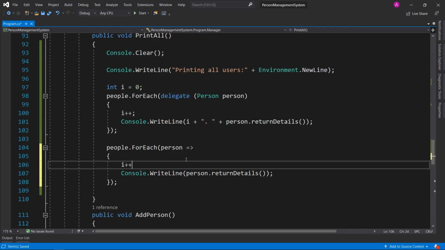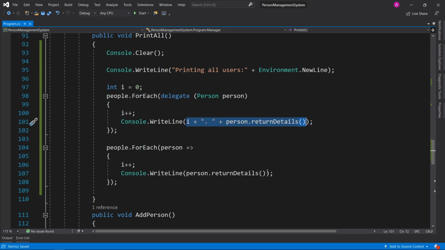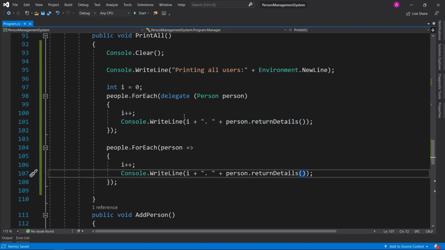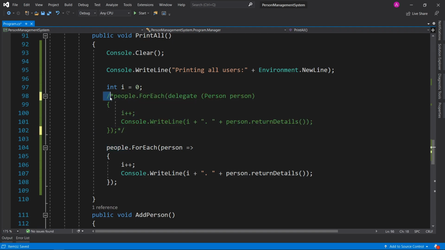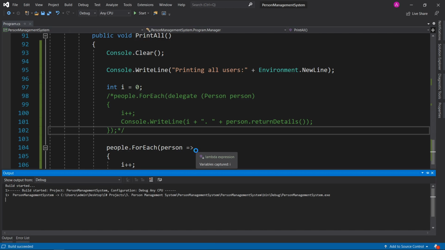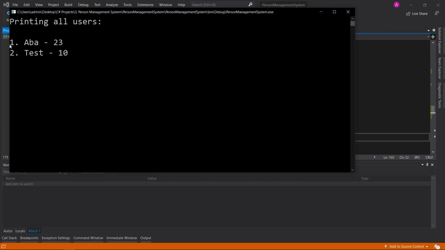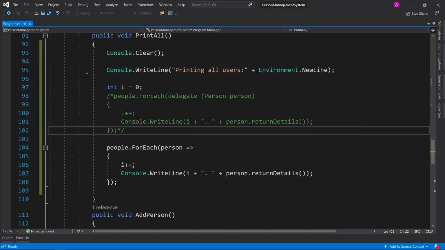So if we do i++ inside here, then we can also see that this should print out the same details. And let's just copy this code so we can print out i. And then if we use a block comment with /* at the start and */ at the end, and let's run this code again. If we type in 1, you can see the output is exactly the same.